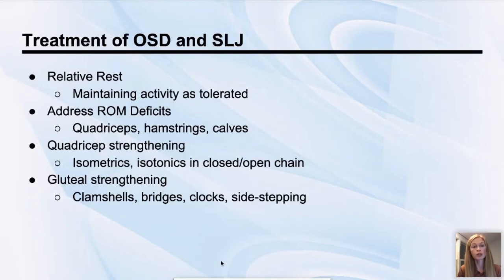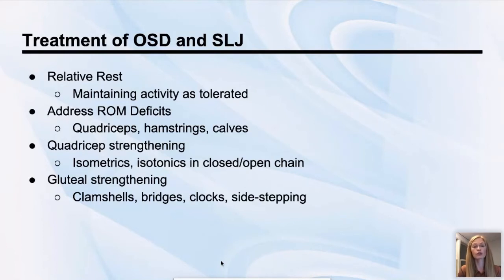We want to address range of motion deficits. Tight quadriceps is very common, tight hamstrings, calves. We want to address quad strength. If they've been in a lot of pain and they might be walking with a quad avoidant gait, they're not going to be using their quads. They may have atrophy or difficulty engaging it altogether, a lack of neuromotor control to engage it, because kids are so good at hiding and creating habits without realizing it.